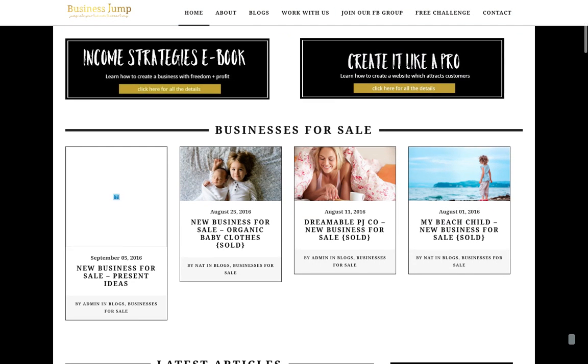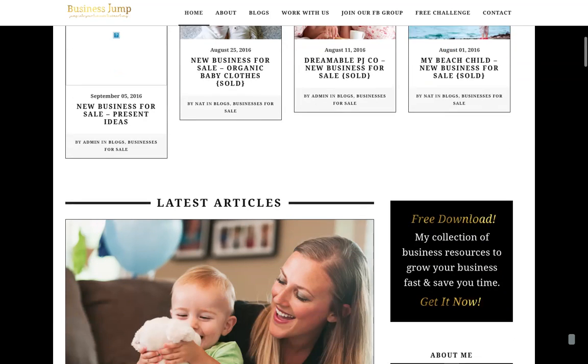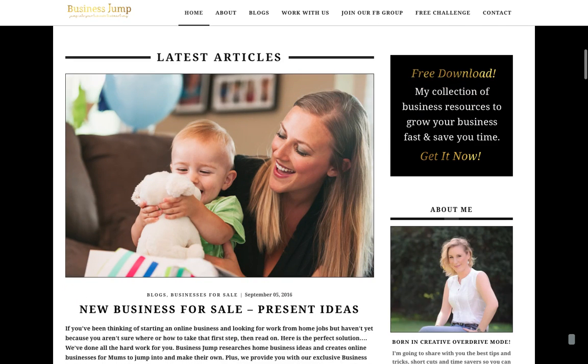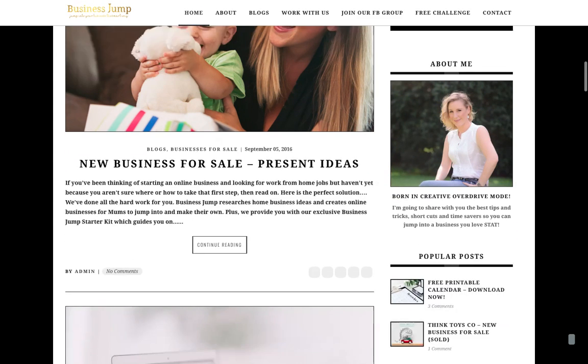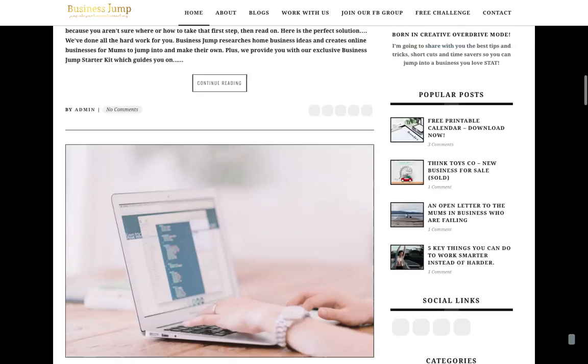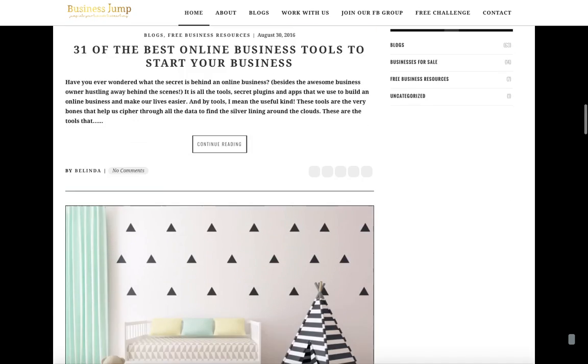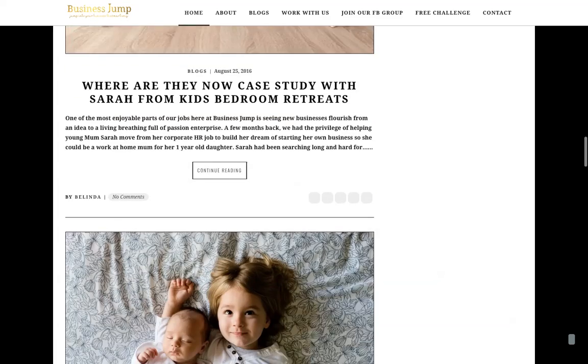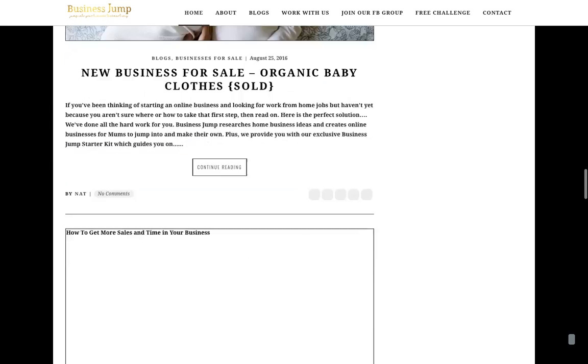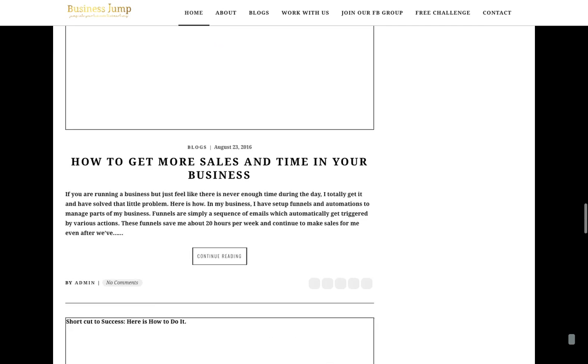You can have a look at how Nat has set up her site. This hasn't loaded properly, but see the drop bar came down. It's all got a nice flow, and it's a really beautiful website with beautiful images.